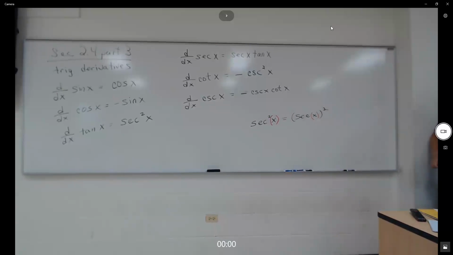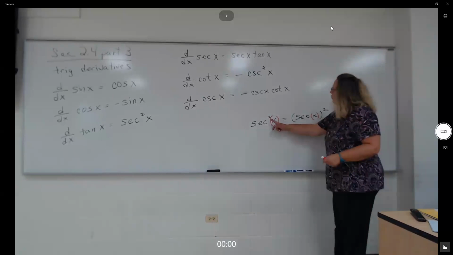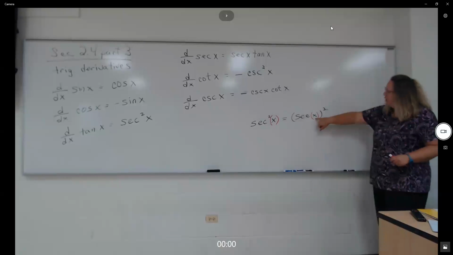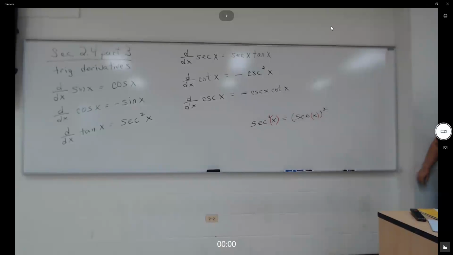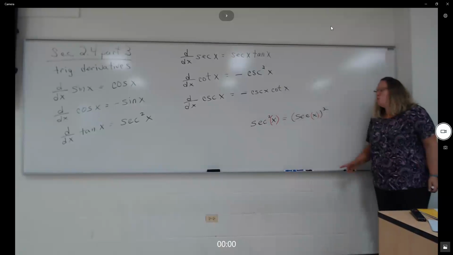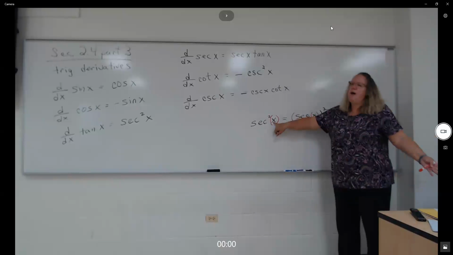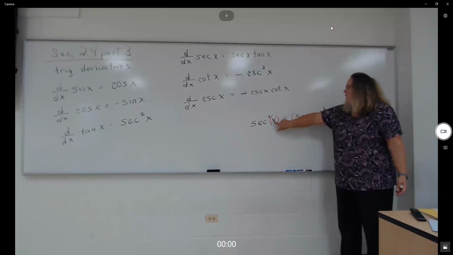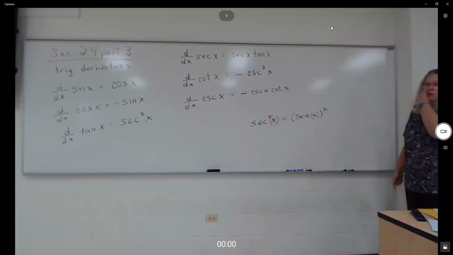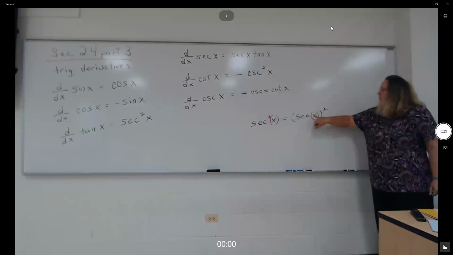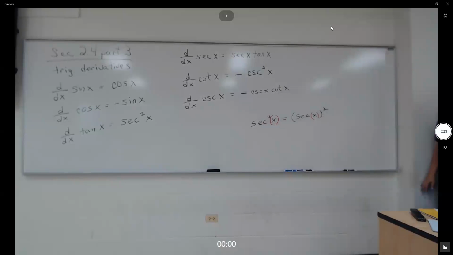Does that prevent the square from applying to the x in the second one? It looks like you wouldn't square the x in the first one. So for both of them, that's a good question. For both of them, we're not squaring the x here. We're squaring secant of x. So x doesn't technically get squared. You would figure out, let's say secant was pi, or it could even be a number. You could even just think of it as 4. You would do secant of 4 and then square that answer. So yeah, that's a good point. In both of those, we're not squaring the x.